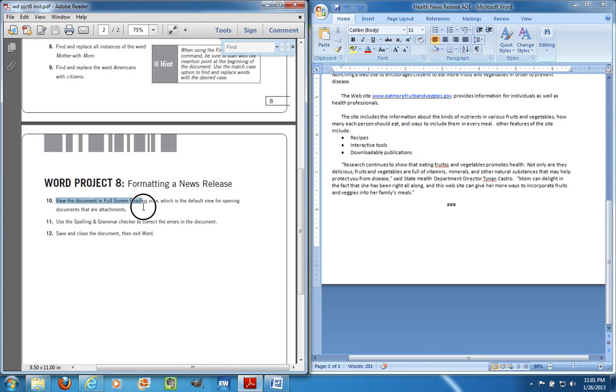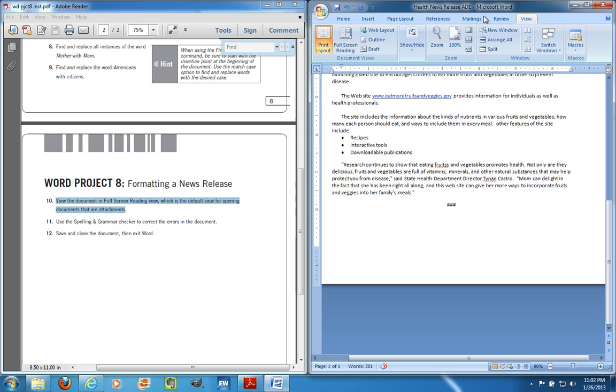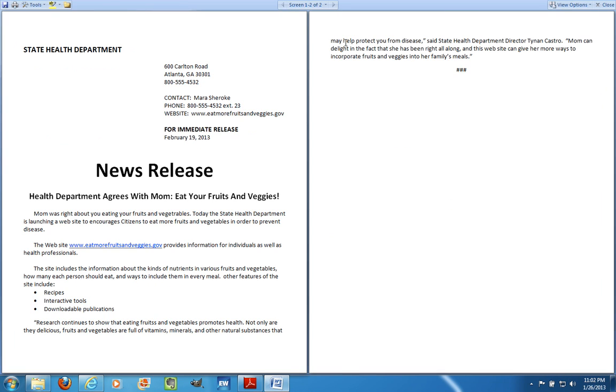View the document in full screen reading view, which is the default view for opening documents that are attachments. Okay. So say somebody got this in an email, and they double-clicked it to open it in Word. Apparently, this is what it would look like.